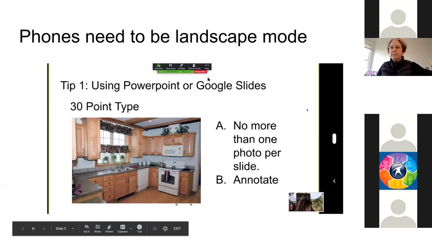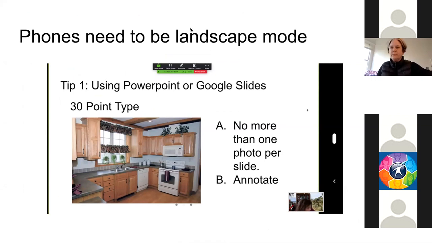And let me start an annotation for you. And I'm going to use the draw. And I'm going to take a circle. And I'm going to go, what is this? And somebody will answer, it's a microwave. And then I might do this. And I can type in the word microwave, but not in blue.